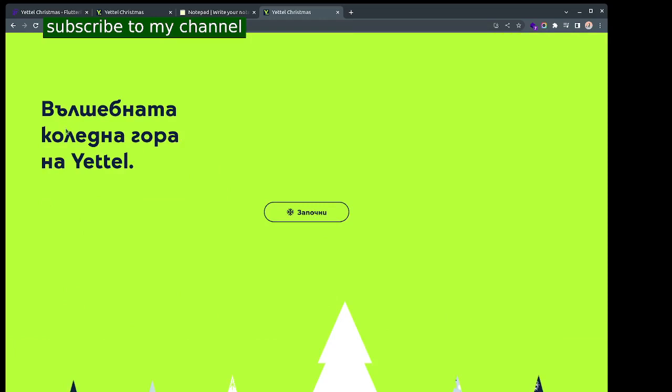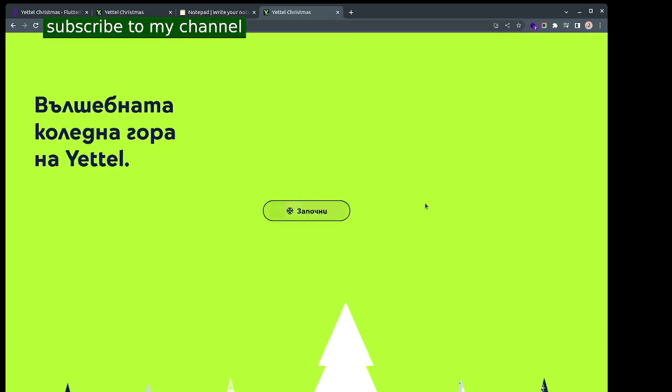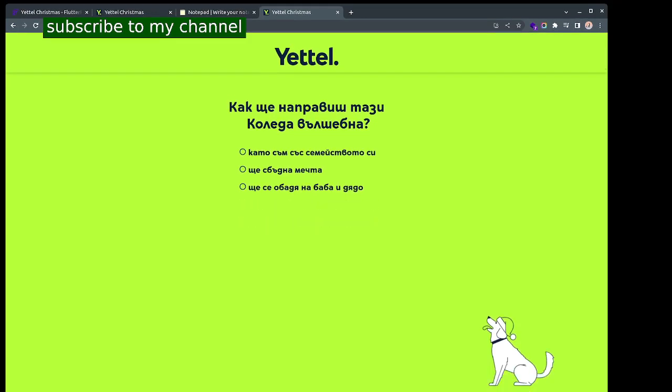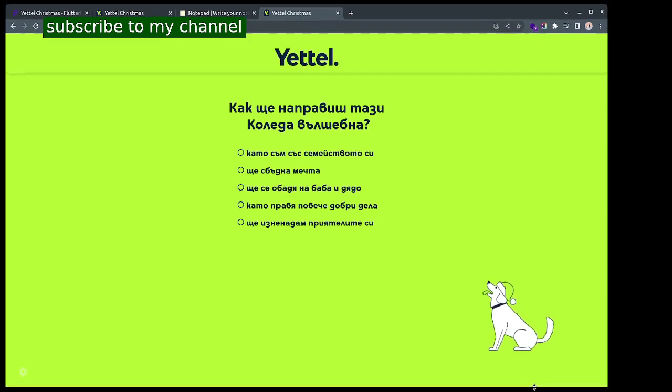So at the beginning, sorry, it's in Bulgarian, but you get the idea. At the beginning, you have one button, which essentially says start. You probably don't see this animation, but let me real quickly try to change this. So let me do it this way. Okay, wait a second, bear with me. Okay, so now you should be able to see the whole screen.